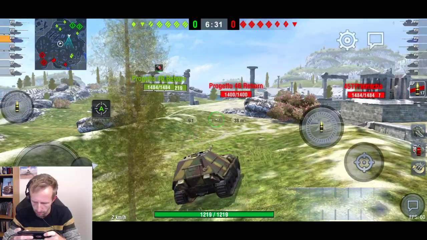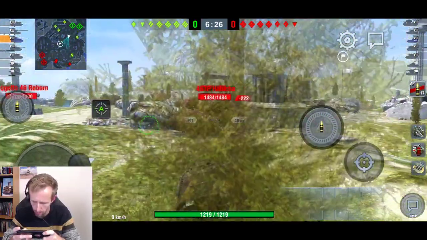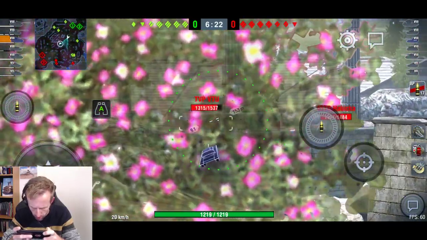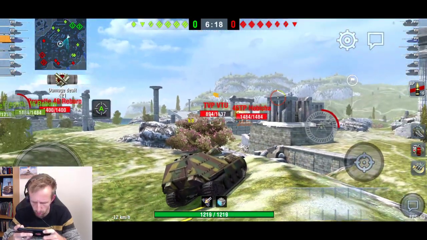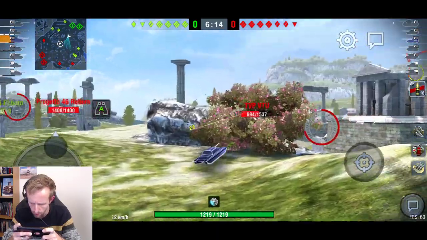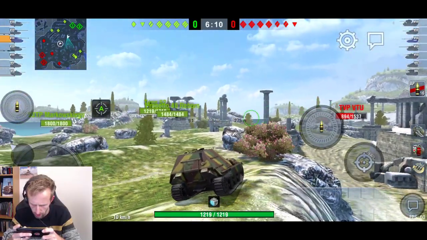There's a TVP PTU. Find a shot on that guy. No, not a chance in hell. Can we find a shot here? Yes. Nice. 421. That's one shot. There we go. Cool. Can we find another shot? I think he's behind the rock, but let's see. No, we can't find a shot now.